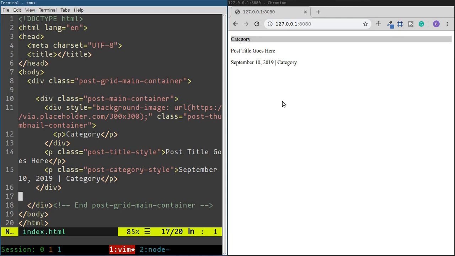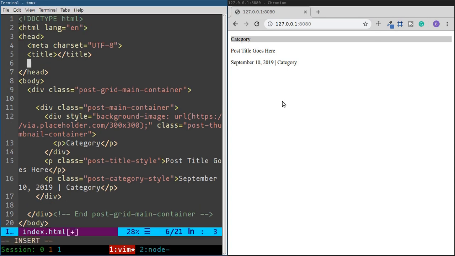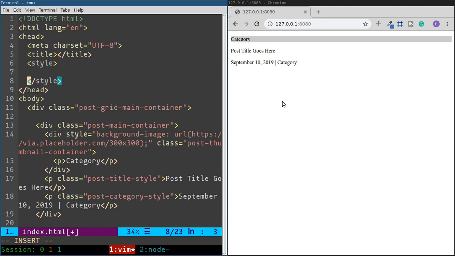I'm going to put my styles inside this index.html file. First, I'll style the post grid main container.